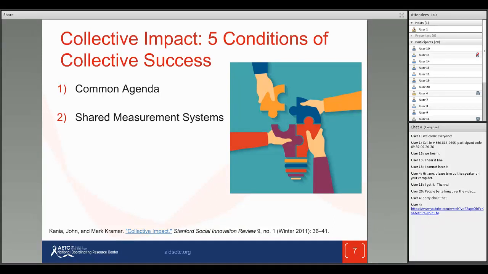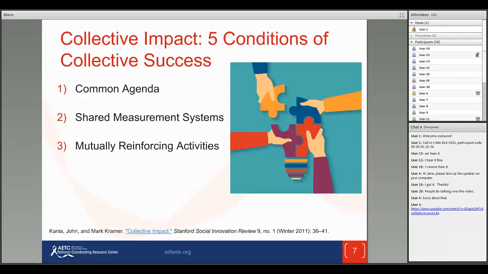Shared measurement systems are very important because we have different organizations that may be implementing different interventions in different sectors with different populations. So we want to not only be able to segment the data that we collect, but we also want to be able to aggregate the data and speak with one voice and report on our collective impact approach as a whole outcome as well. But then we also will be able to tease out what type of intervention is working well in what sector and what population and what jurisdiction, with the ultimate goal of expanding successful interventions beyond the jurisdiction that we're currently working within.